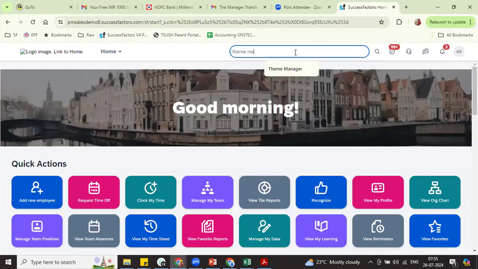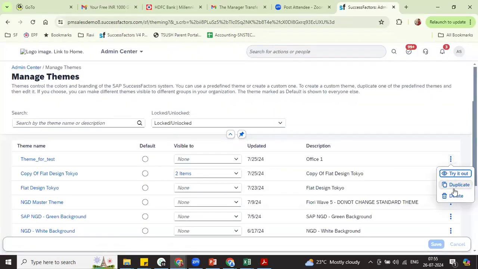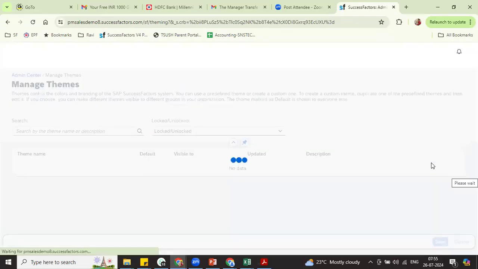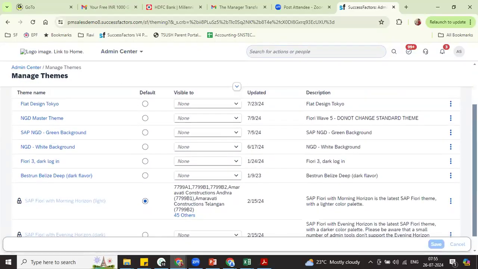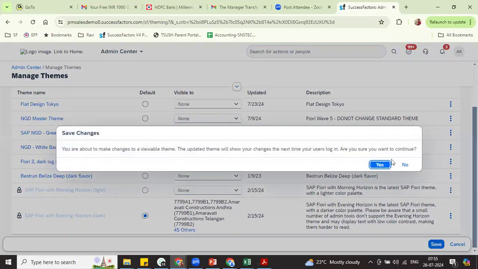Okay. Now go to theme manager. This looks awkward. Just delete this. Okay. This is dark. I'll keep this.